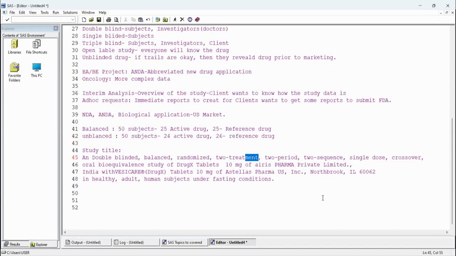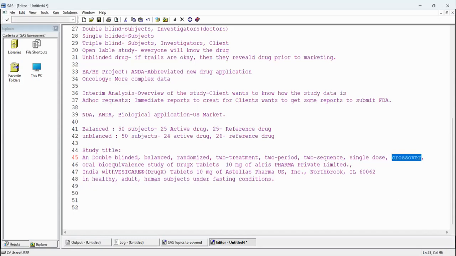The two treatments obviously mean they will come two times. It's a crossover study, with 2 periods, so the patient will come in 2 periods, and two sequences. I will go through each terminology one by one after we complete the course project. Since there are 2 periods, we'll have two sequences, and it is a single dose, so there are not too many doses. It's just one dose, maybe 100 mg or 10 mg, I guess.